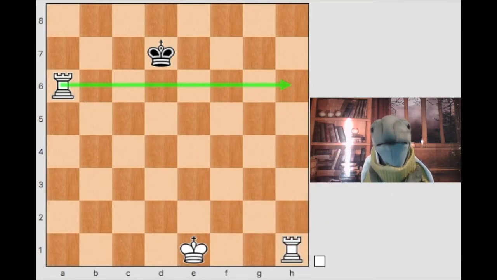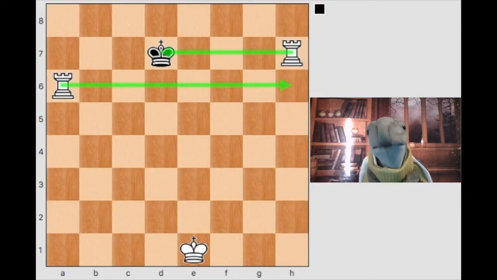The black king moves to d7. Think of the rook on a6 as your front foot and the rook on h1 as your back foot. Step forward with your back foot and say check. The rook on h7 is checking the black king. The black king cannot move to the 6th rank because the rook on a6 has him cut off. Therefore, the black king will have to move to the 8th rank.